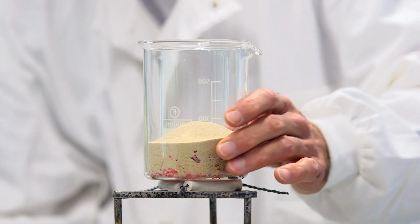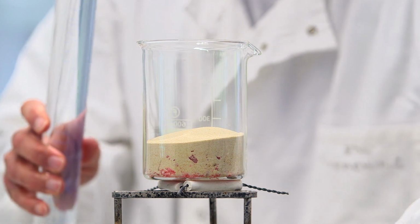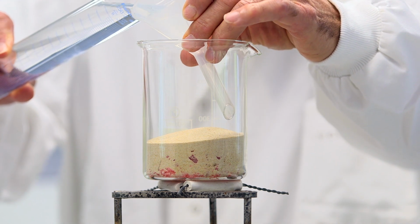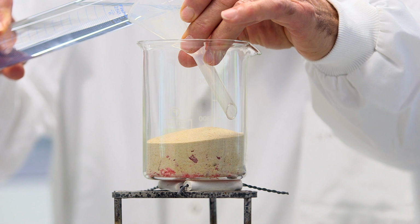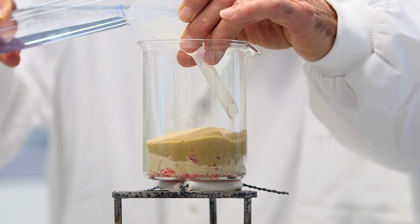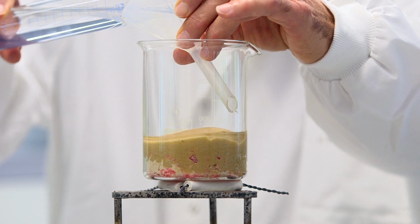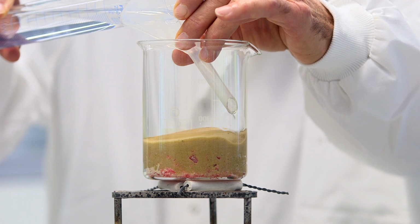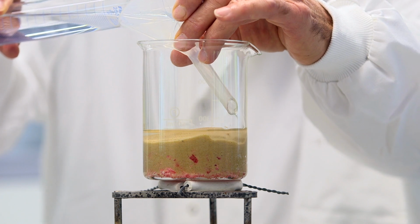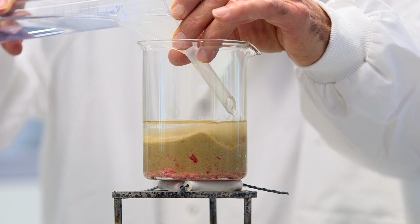So once he's got the sand in, the other thing that we need is the place that the magma will erupt into. It can be a lava flow, or sometimes it can come out a bit more violently. So instead of air for the atmosphere, in this experiment, we're going to use water. Ricky's going to pour in a layer of water, nice and gently. You can see the water slowly making its way down to the sand, making the sand heavy and wet. And then as he pours more in, you'll see it start to make a nice layer for the atmosphere. There we go. Nice and gently, because we don't want to disrupt the magma.